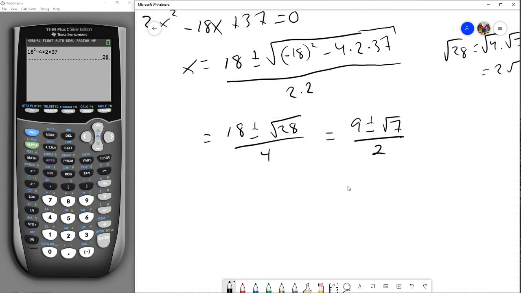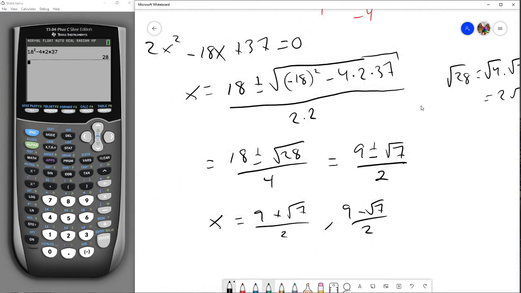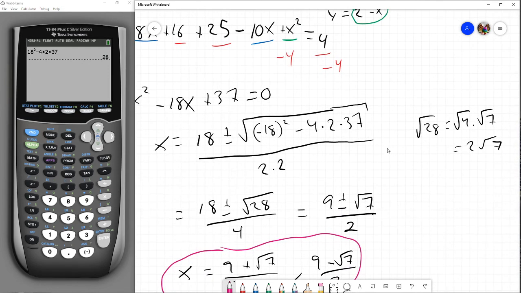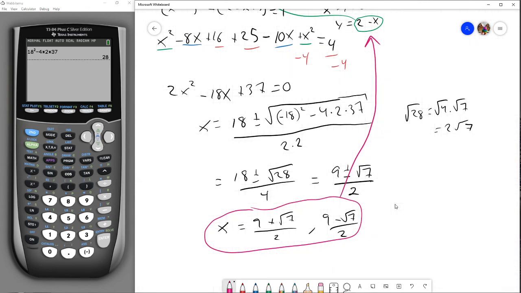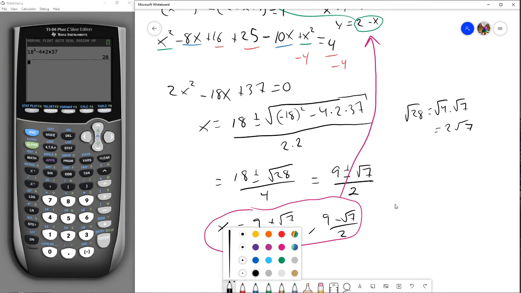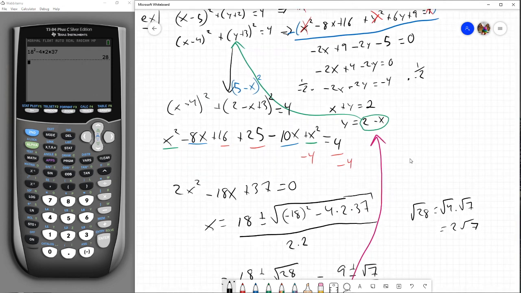So this tells me that x is going to equal 9 plus root 7 all over 2, and 9 minus root 7 over 2. Not pleasant values, but not too terrible. Now the great news is that we have to take these values, I think I'll use pink now, I'll take these values and we have to plug them in to figure out what y is. So they are going to go all the way back into this equation. We figure out what y was in relationship to x, so there's no need in using these more complicated equations when we have this nice simple one.